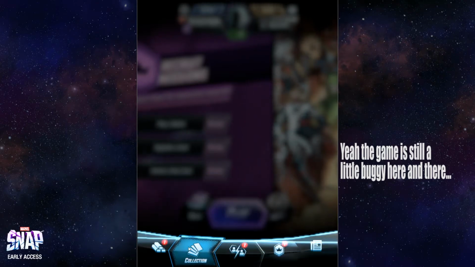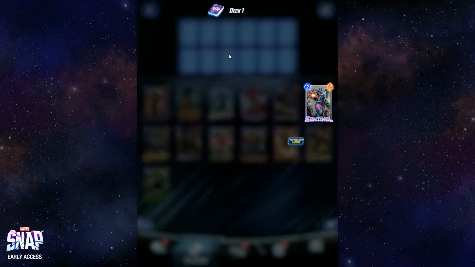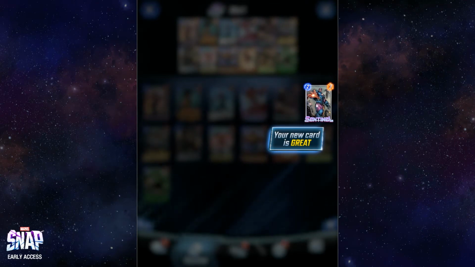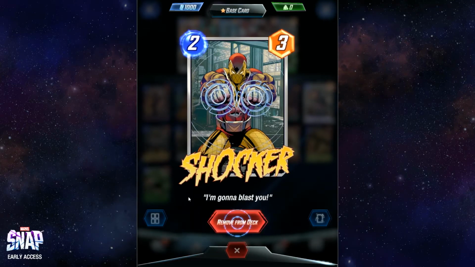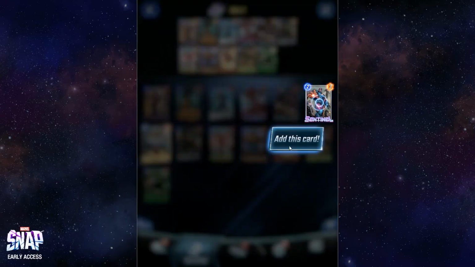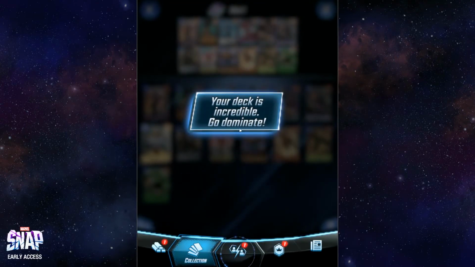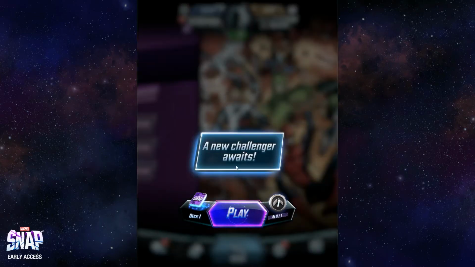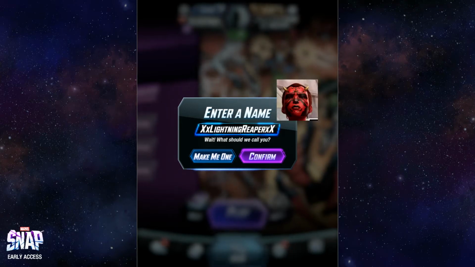Let's check out the collection and see if this will work this time. Edit your deck here. Yes, let's do it. Pop open your deck. Okay, I'm clicking where you want me to click. Replace Shocker. There's Shocker. We're going to remove Shocker from the deck. We love Shocker. We're going to add Sentinel to the deck with the add button there. Your deck is incredible. It's not. Go dominate. Okay, so we have to go here to dominate. And then the play button is here, and this is basically your find a new opponent button. What's my name? There's only one possible name I could even think of right now. So let's do it.